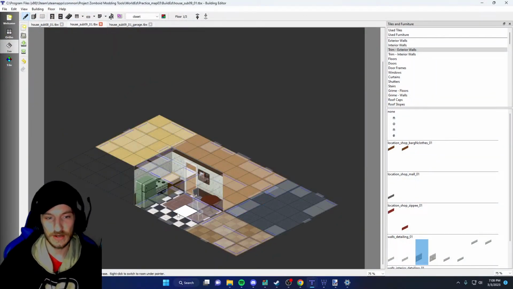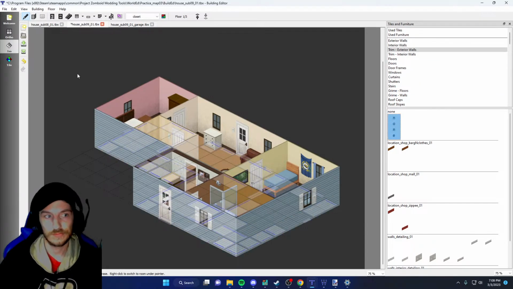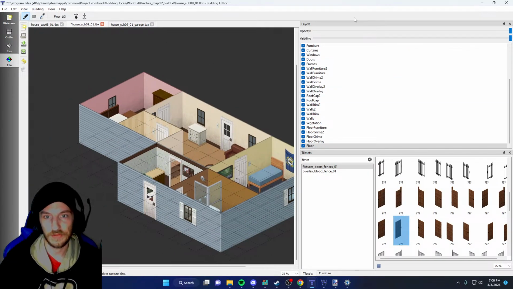I have trims on here, but it's not showing up in my main world. Like, am I just gonna have to do this manually? Yeah, let's just do it manually.